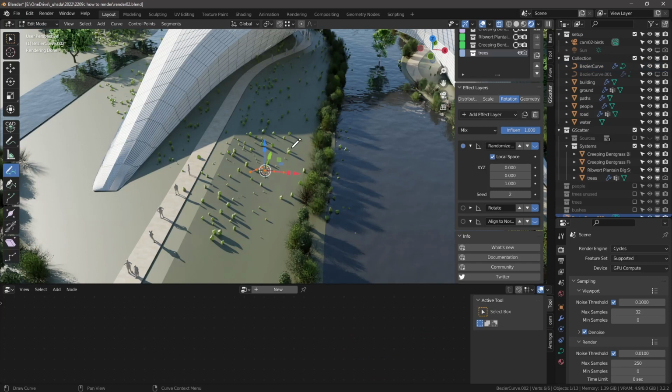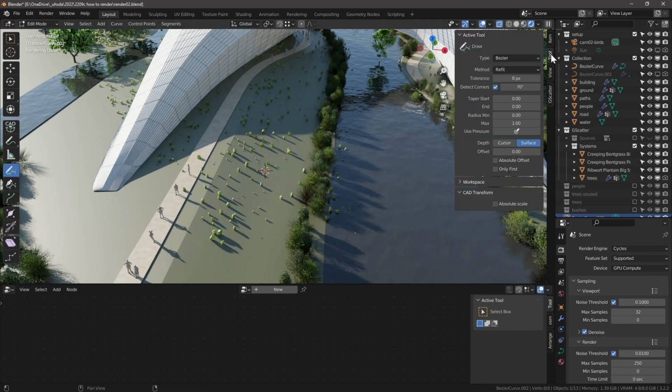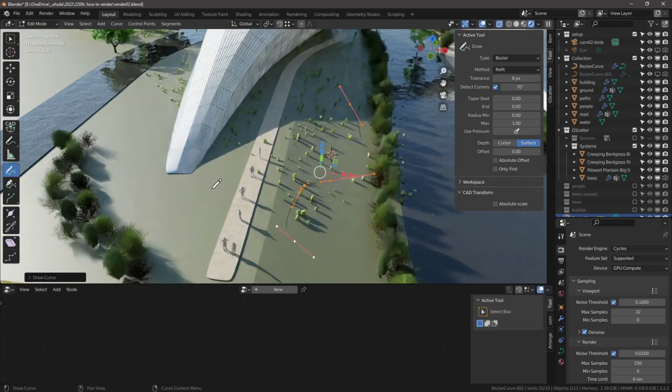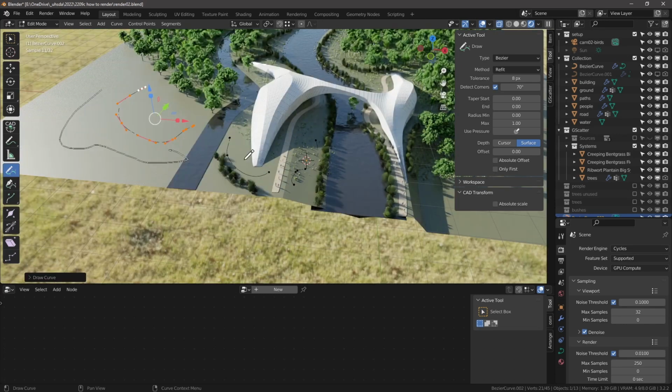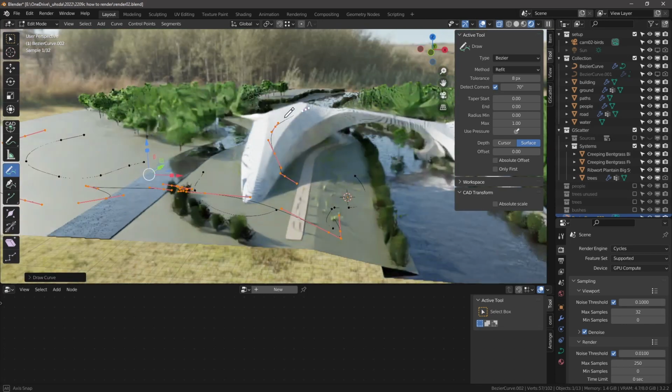So we can erase all of this. It should be all selected, and then X and delete vertices. And then we want to go to the tool settings and make sure depth is set to surface. Once that's set, we can draw any kind of curve that we want and it follows the surfaces.